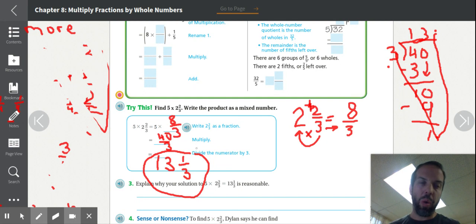Don't try to squeeze in all your work on the page in your book because it's very, very tight and I want to be able to read it. Okay, so those are your 2 options: Flipgrid or take a video of your slate or a picture of your slate and circle your answers. All right, guys, good luck.